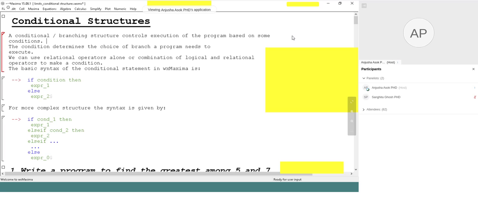When we come across differential calculus, we need to know how to go about limits, how to go about the continuity of a function or differentiability of a function. We all have learned the limit definition, the continuity definition, and how to check whether the limit of a function exists or not.